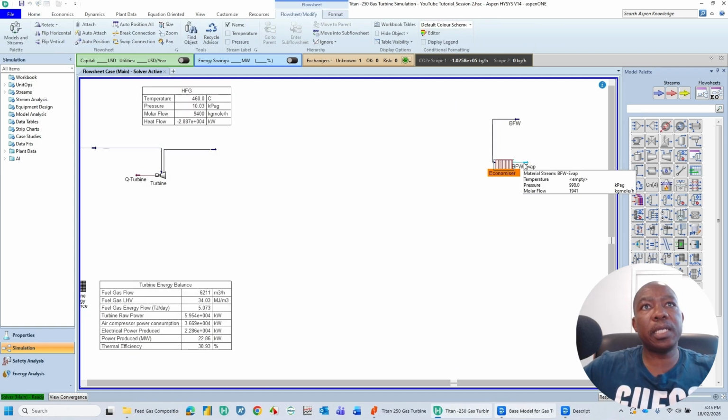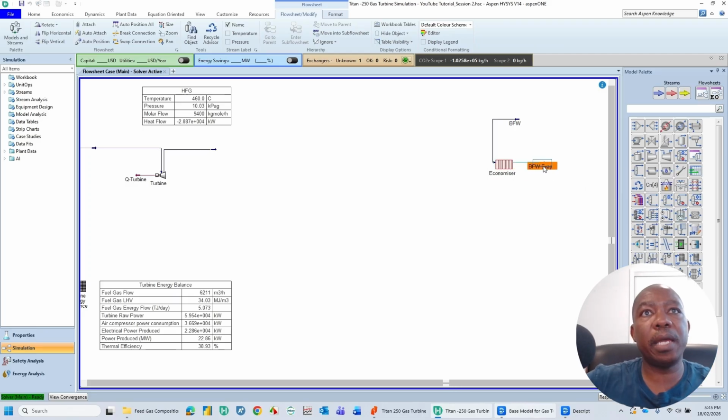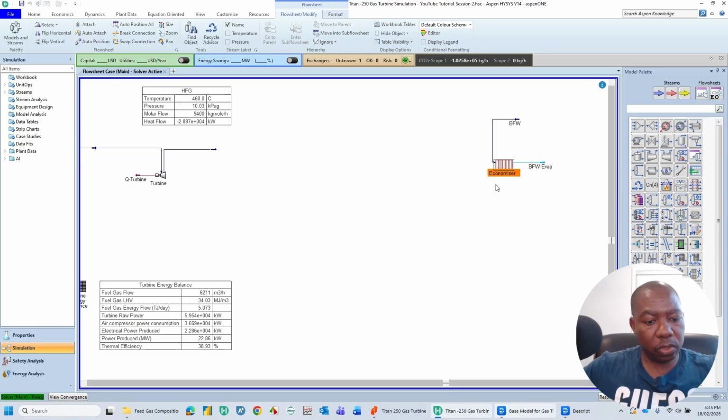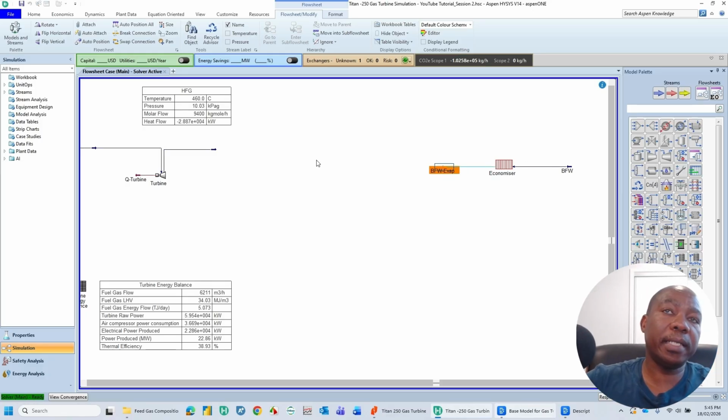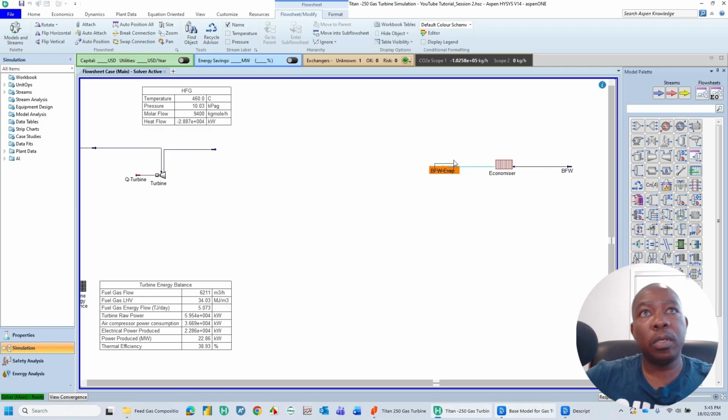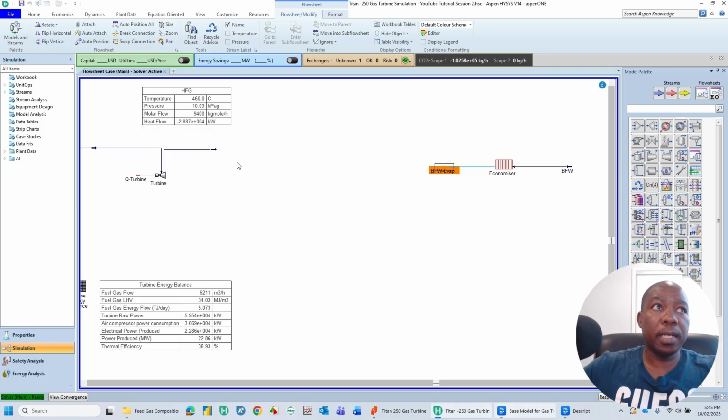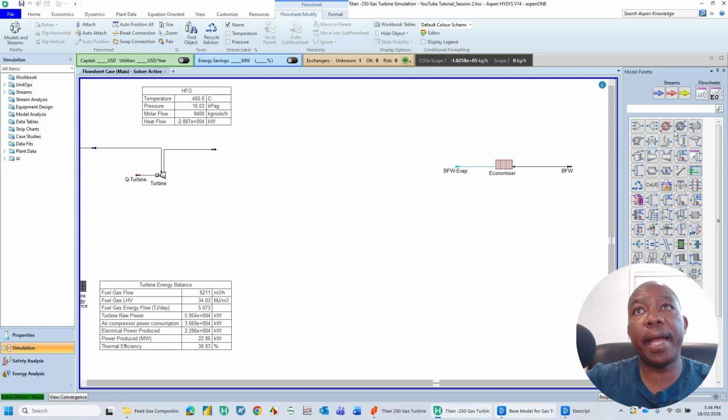Now you can see it's starting to look a little bit untidy and confusing. I need to turn this unit operation so that the flows go in the direction that I'm working in. So I turn this stream that way, because everything is going towards the turbine, because remember, it's a counterflow process. The steam goes towards the hot gas and the hot gas goes towards the stack. With the other icons, you wouldn't be able to see this cleanly. It just crisscrosses and it just makes a whole lot of mess.